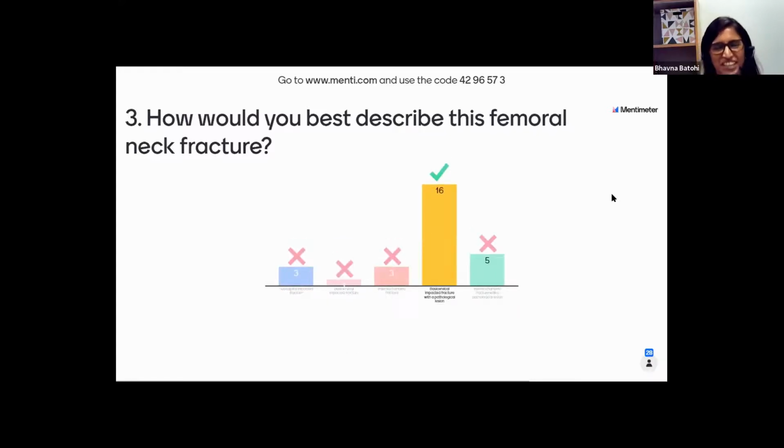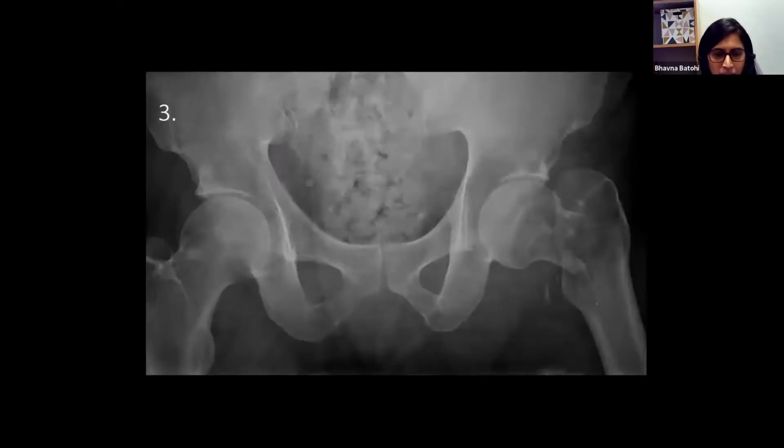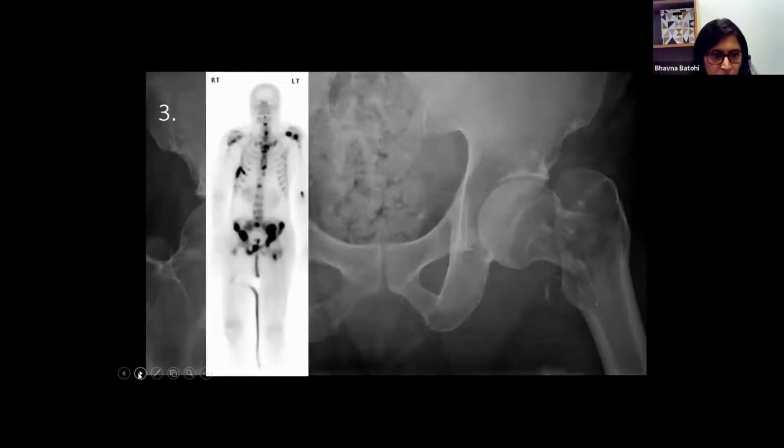Brilliant. So you've all seen the fracture, but you've also seen that the bone at the site of the fracture is abnormal as well. So if we go back to it, well done, everyone. Yes, indeed, there is a fracture. There are probably some overriding fracture fragments here as well. But if we look at the edge of the femoral neck here, you can see there's a lucent lesion with a wide zone of transition. So this is probably an aggressive lesion. And if you needed more proof, here is the bone scan for that patient. So this was metastatic disease.